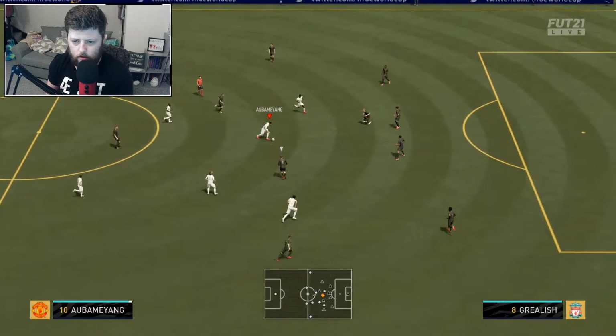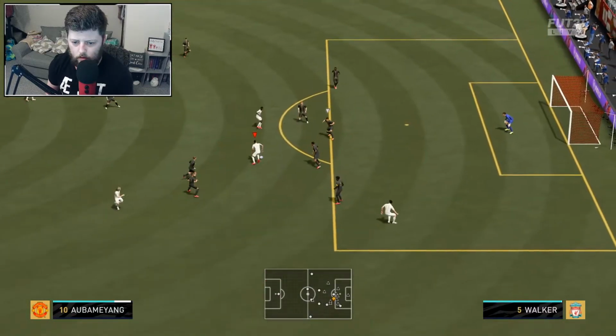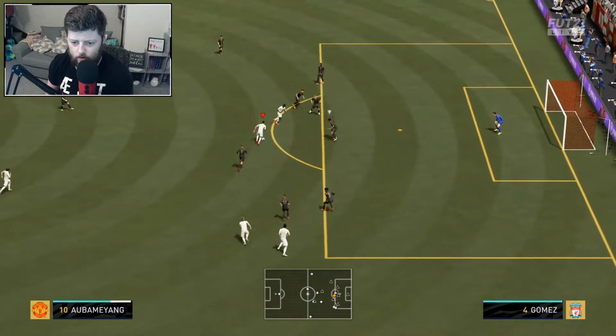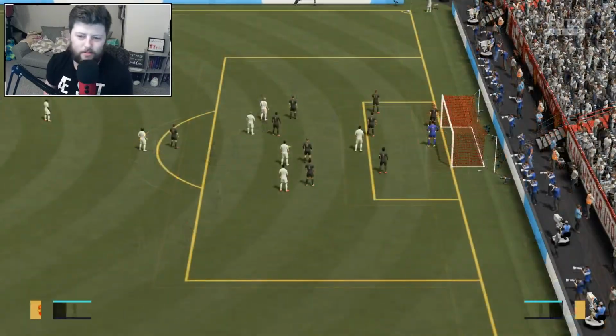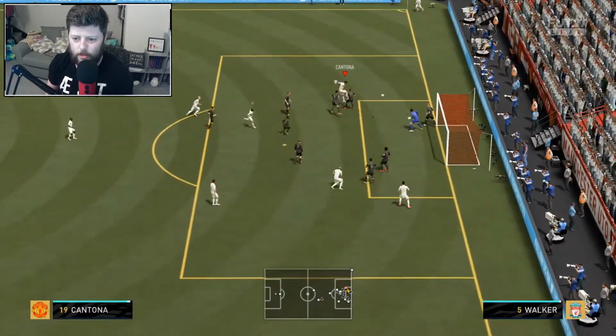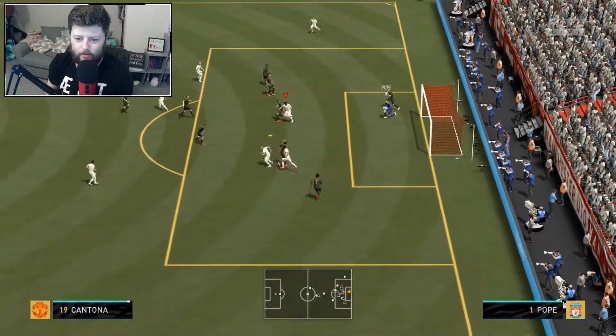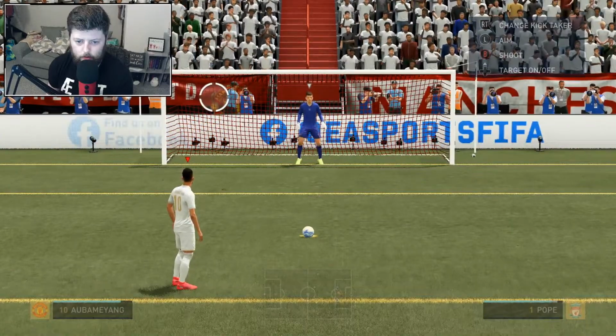Into Alba. What can we find with him? Guy's not defended in the slightest. Oh, nearly get the left foot away. Pope is obviously the key to a lot of people's defending, so hopefully Alba does manage to get it in. Cantona with a header to second that. Alba's going to take this one. Where we go? We're going top bins.